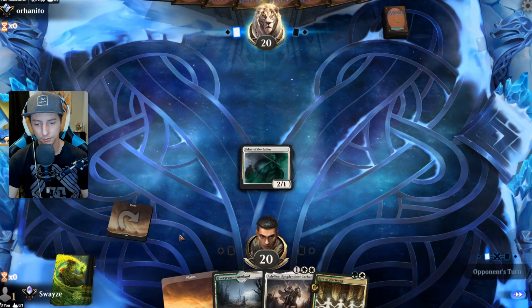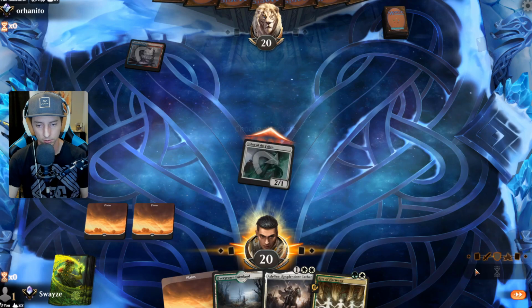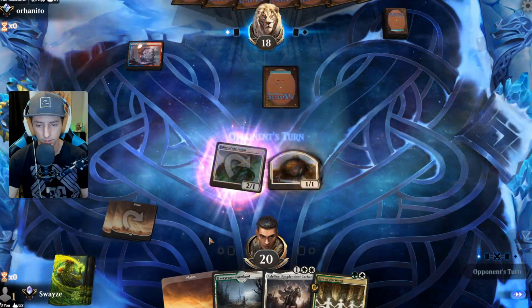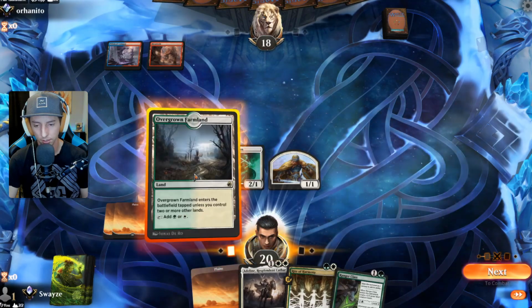We're gonna be pretty aggressive here. Up to turn 3, we're gonna be attacking pretty relentlessly. So we'll see if our opponent can answer. Easy boast, and then we got a turn 3 farmland, which is great. Comes in untapped. Love these new dual lands.